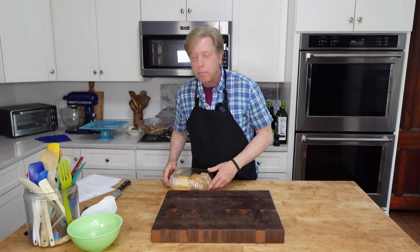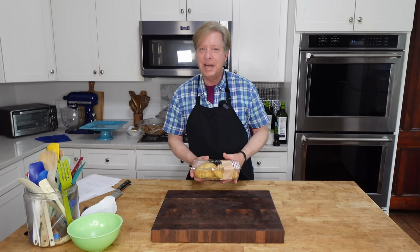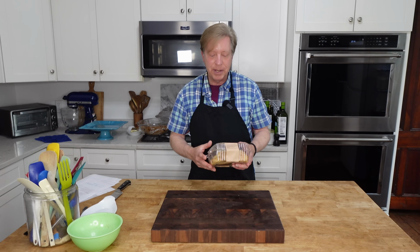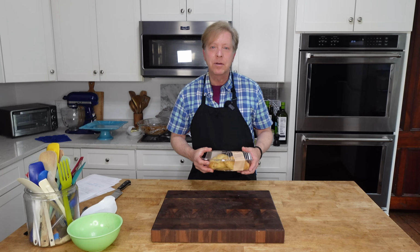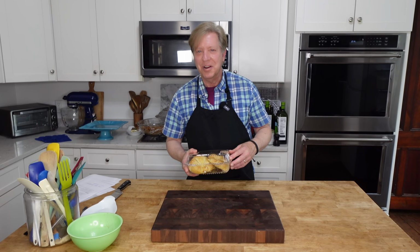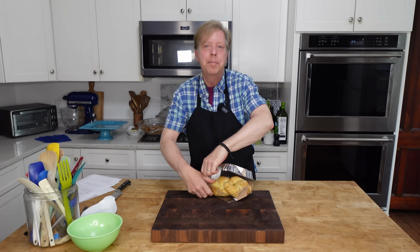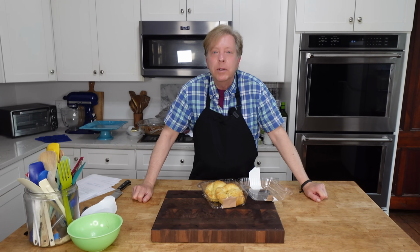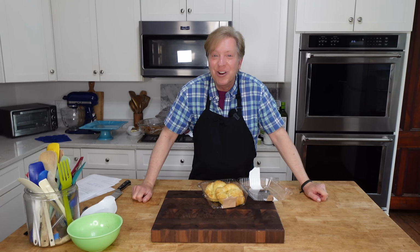Since my breakfast casserole did not contain any bread, in fact, there's no bread in any of these recipes, I thought it would be fun to serve croissants. I let the supermarket help me out here. But to make these uniquely wonderful, I'm going to whip up some honey butter.